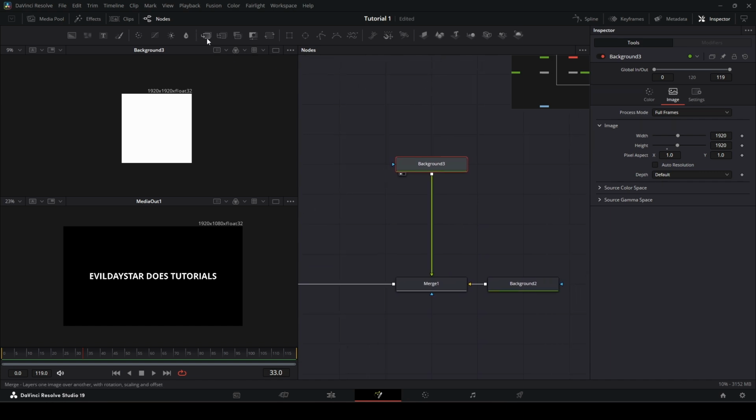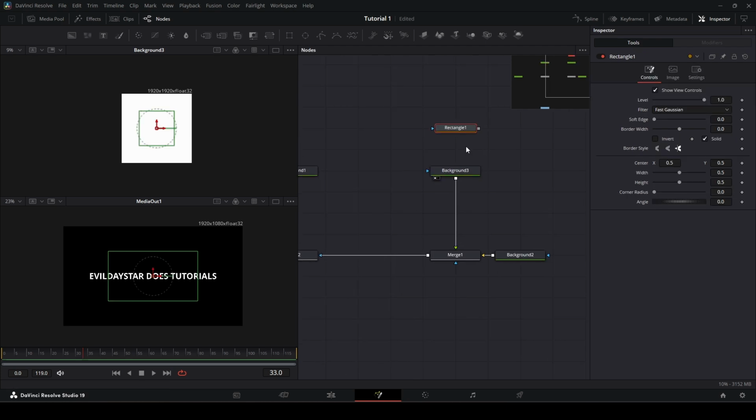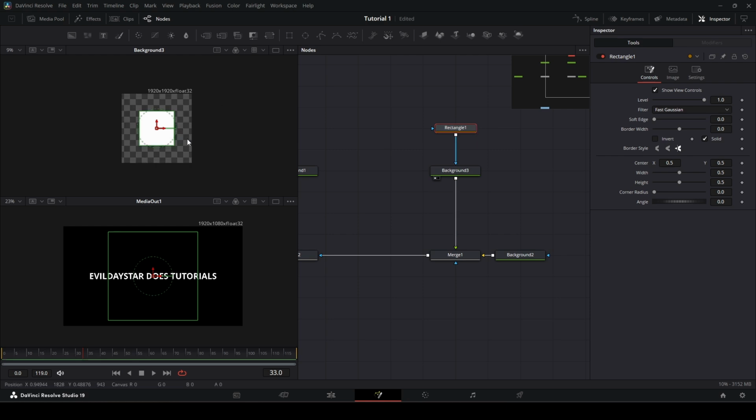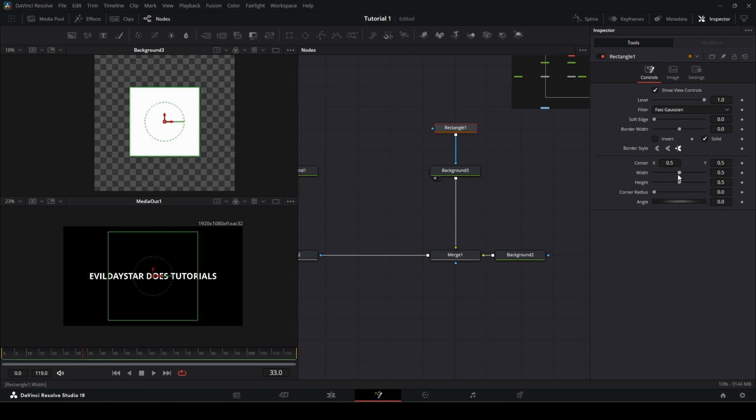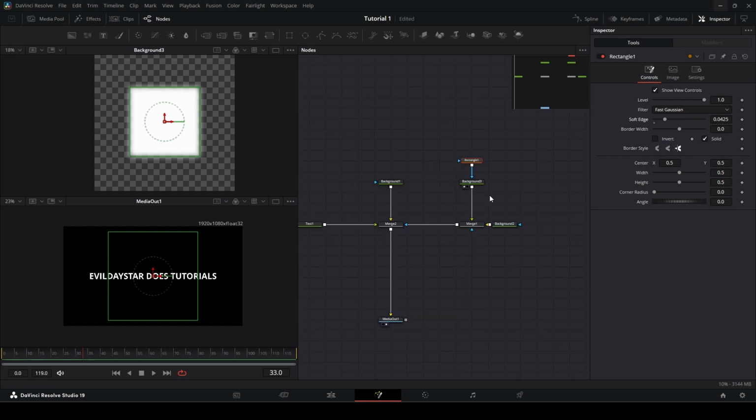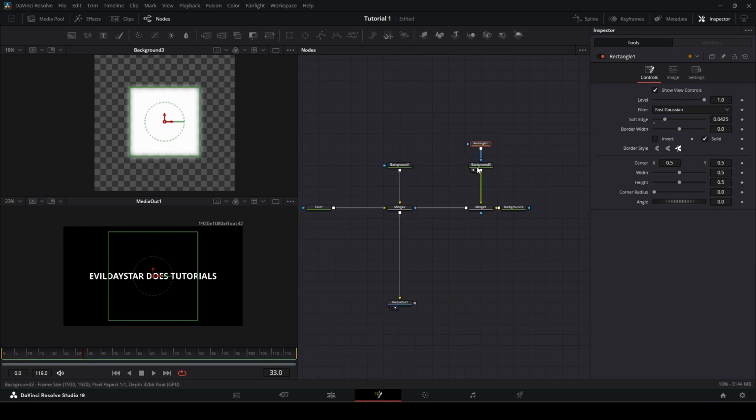We want it to be a bit smaller, so we're going to grab a rectangle. I'm using a rectangle, but you could do it as a dot and have a dot pattern that is more like a halftone pattern instead. We might add that afterwards, but we're going to start with a rectangle. It's right in the middle. That's perfect. I'm just going to make the edge a bit soft. There we go. So it looks a bit more diffused.